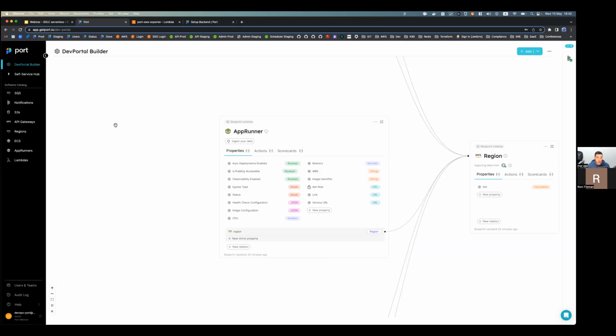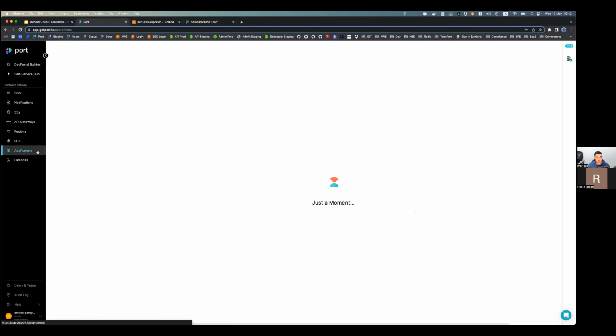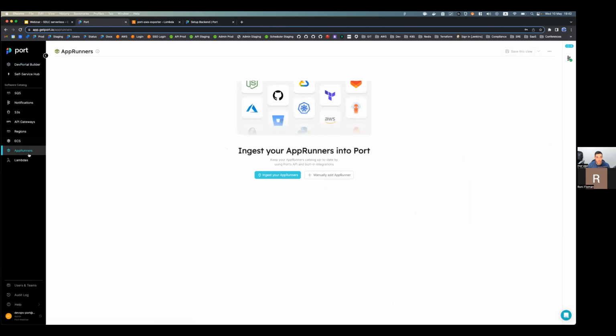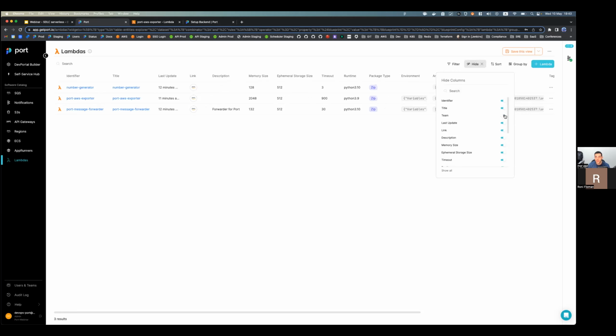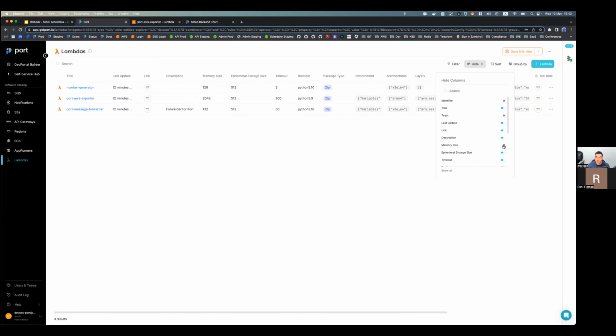the portal. But what I would recommend to do is to still keep that information in, but use our very strong pages and views mechanism to actually hide away the different things that you might not care about. So for example, maybe I don't care about the owning team of a Lambda function, or I don't care about its identifier or its memory size.